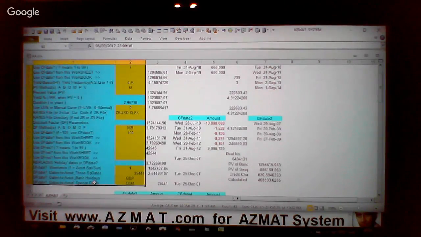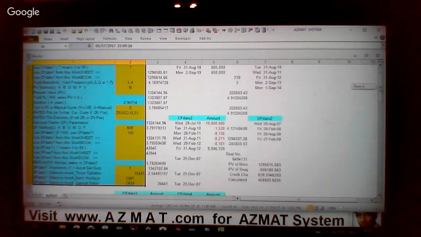The AZ parameters area can always be defined as above in each and every AZMAT worksheet for simplicity. So it's best, wherever you create another workbook with whatever name you like, to have an AZMAT worksheet, and within there, you define this as the parameters here.